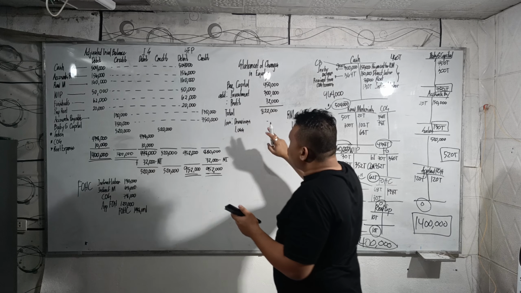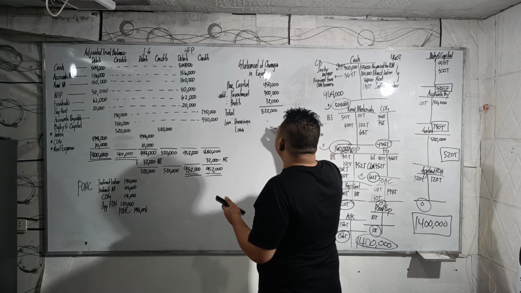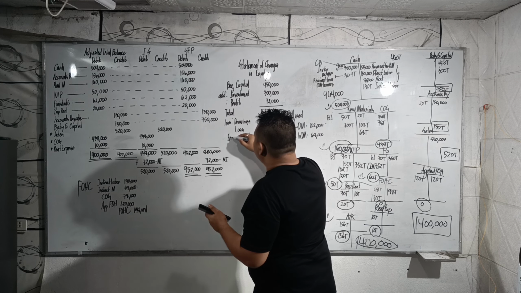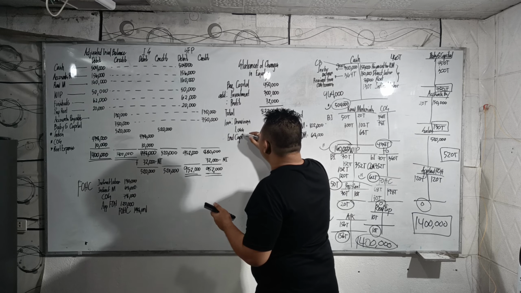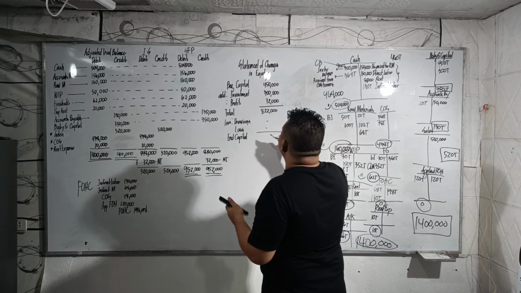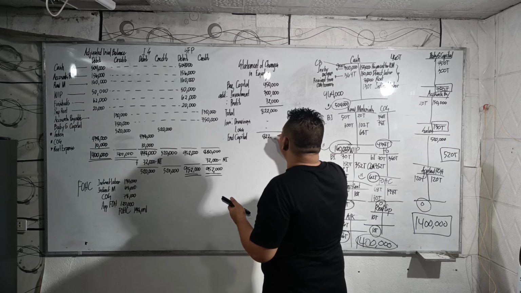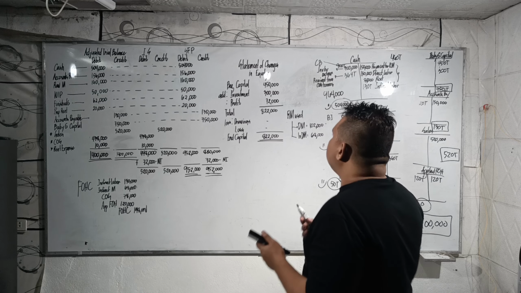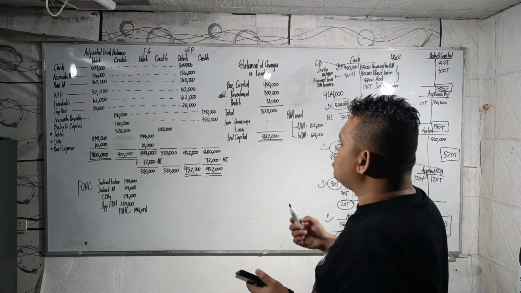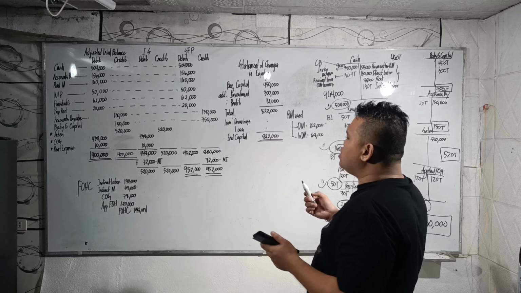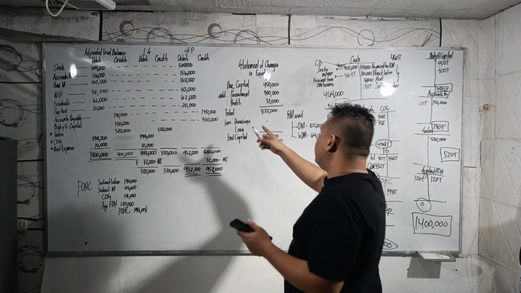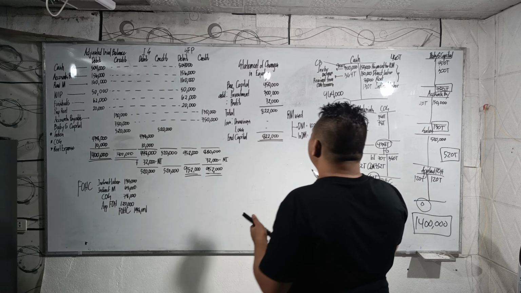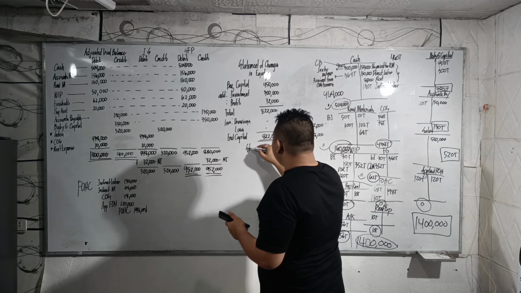It's either a profit or a loss. So that is zero. So there is no drawings. So the ending capital is actually 822,000 also. That's it for the statement of changes in equity. It's as easy as that. But then again, you have to make the income statement first because you will need the amounts for the profit and the loss. Okay? Now, let's go to statement of financial position.